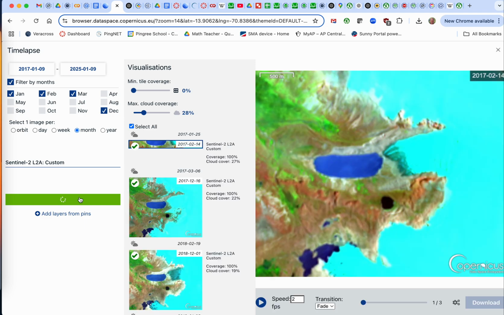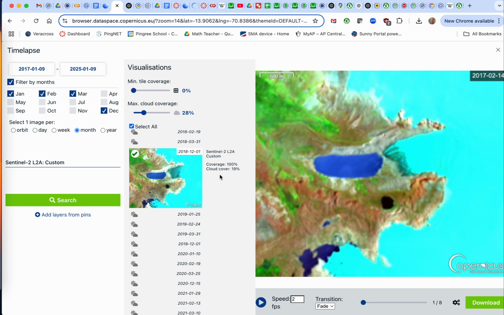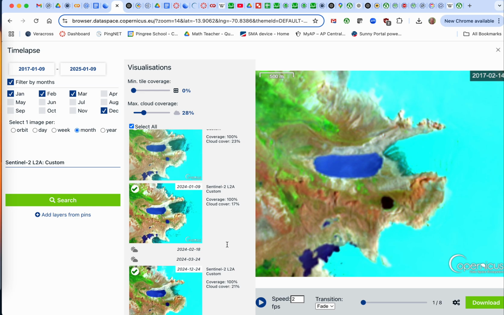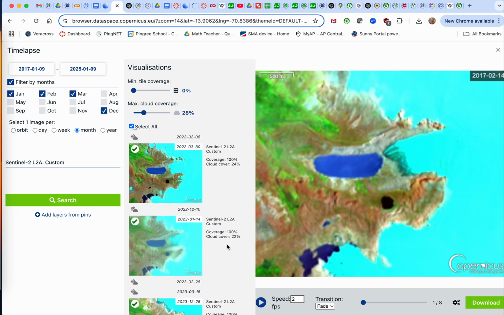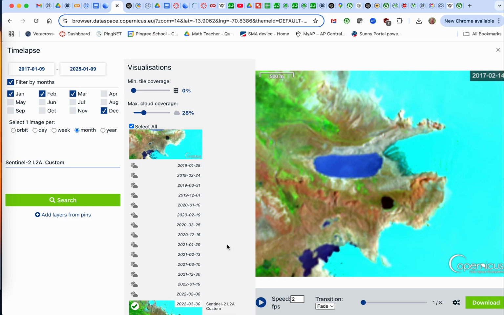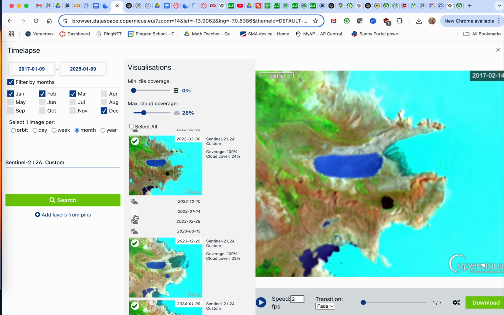Okay, once you get this, there's some things you can do. I'm looking at, okay, I have a total of 8 images. My earliest image is 2017. My latest image is pretty good. It's only a few months ago in December of this year, so I'm going to go with that. I'll look through, and anything that I think is too cloudy, I'm going to get rid of. Maybe this one is pretty fuzzy right there, so I can just show you how I can get rid of that.